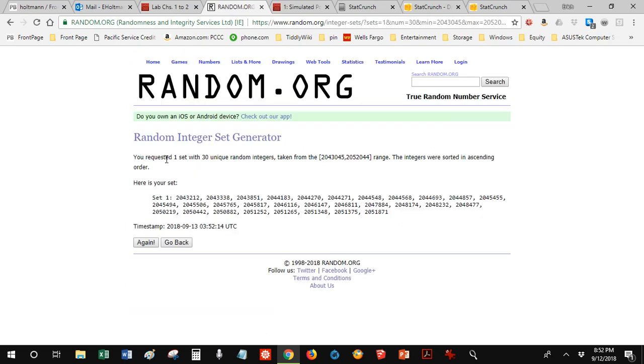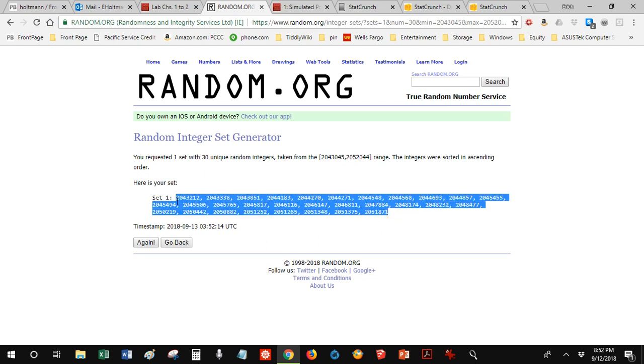There, I've generated 30 random numbers, and these numbers label the students. I'm going to copy those or write them down.